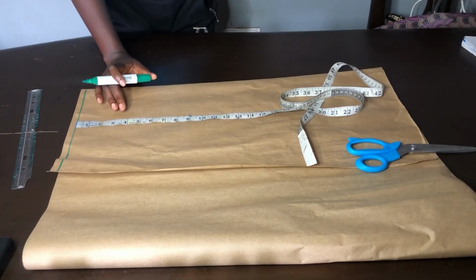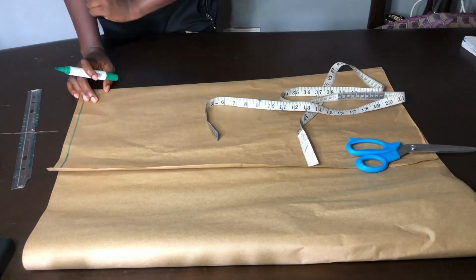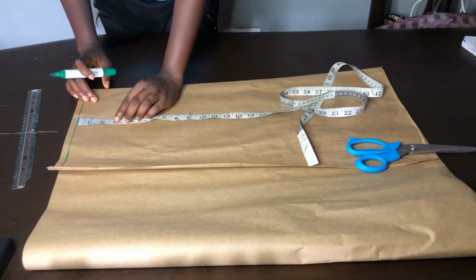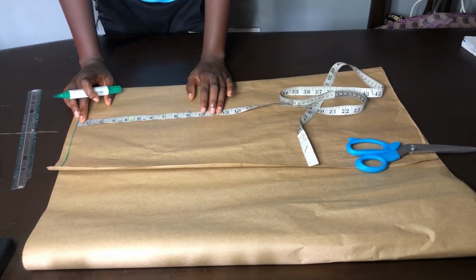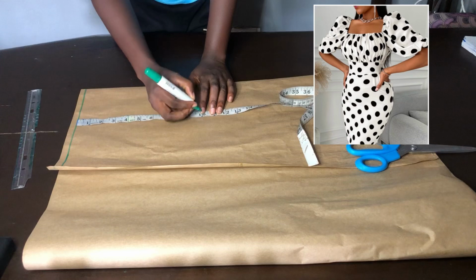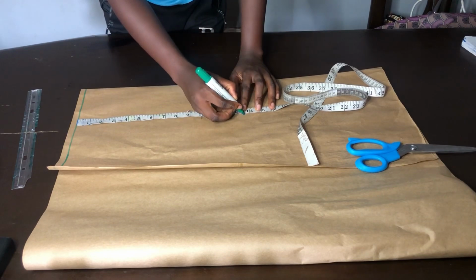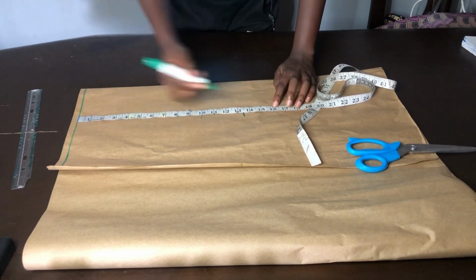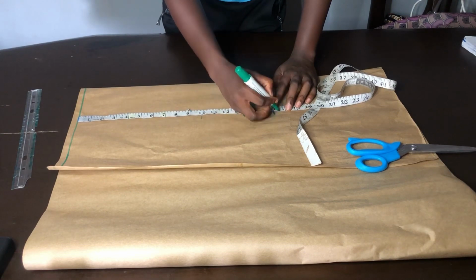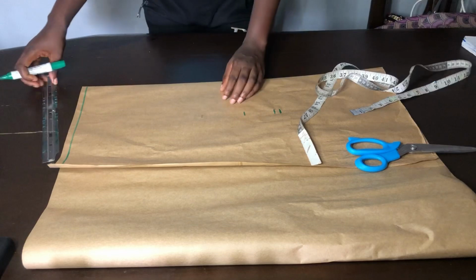So the first thing I'm going to be doing is that I've drawn out a straight line here, which is going to serve as my starting line. The next thing to do now is to take in my vertical measurements. So now I'm going to be taking in my bust point. The bust point I'm working with is 10, and the under bust I'm working with is 13.5. Then the waistline I'm working with is 16. So I'm going to be adding ½ inch for my sewing allowance, and I'm converting all of this into a straight line.